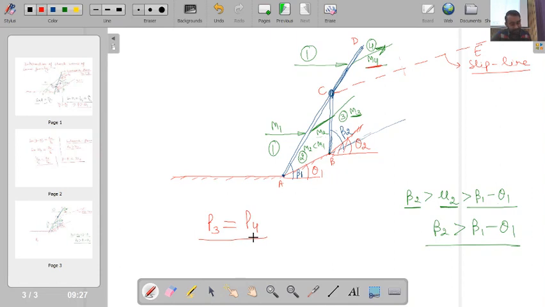And another important point is that this particular slip line will exist only if the flow direction is also the same. So if this is deflecting at an angle theta 2, and this is deflecting at an angle theta 3, then ultimately theta 2 has to be equal to theta 3. But this is passing through a single wave and this is passing through two waves.